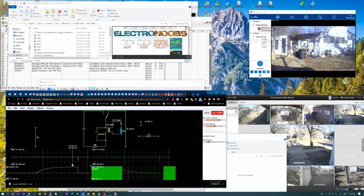Because again, the voltage is pretty high and the current is 10 times what the charge current was, which is still just 50 milliamps, effectively how much energy we put into it. But boy, that's charging in like 1/100th the time. So it's got 10 times the current and 10 times the voltage, and it's the exact opposite of going the other way. If you take it to a 10-to-1 ratio, it's like it's got 1/10 the voltage and 1/10 the current, which like I said, we can look at.